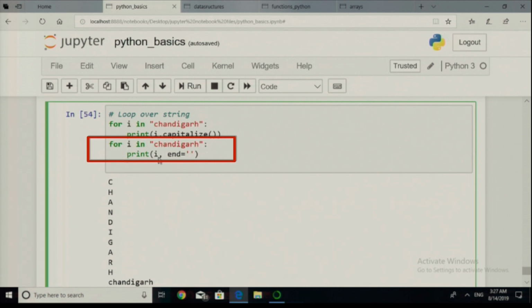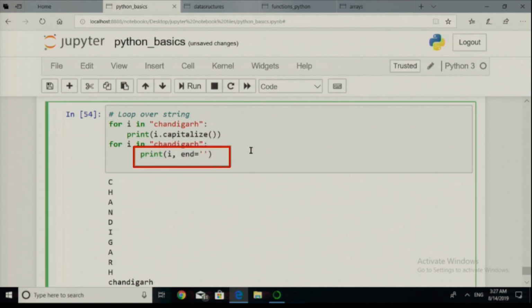It will display all the characters on the same line, and this is because of the end argument written in the print statement: end equals double quotes with a space. This end argument prohibits it from displaying all the characters on different lines.